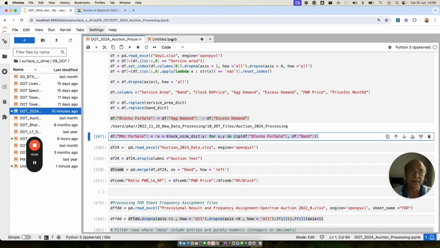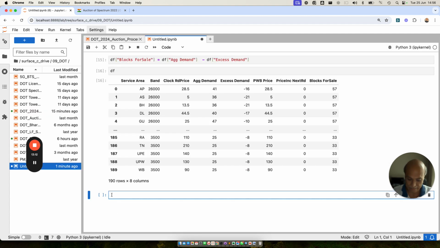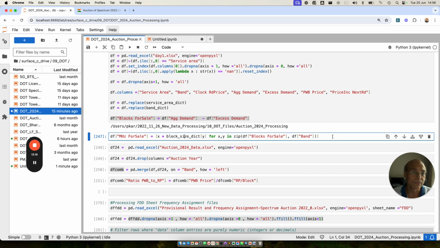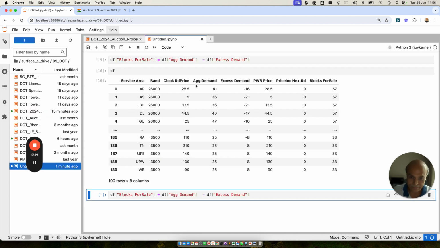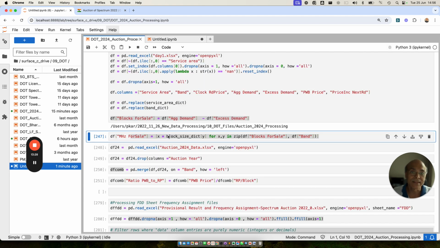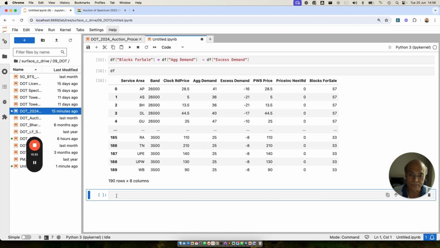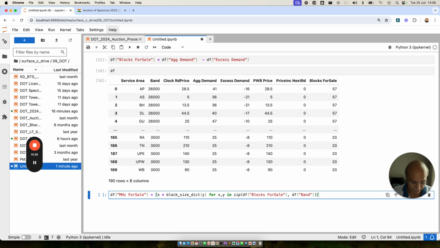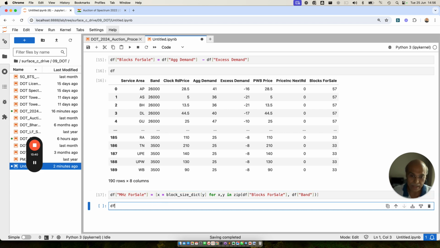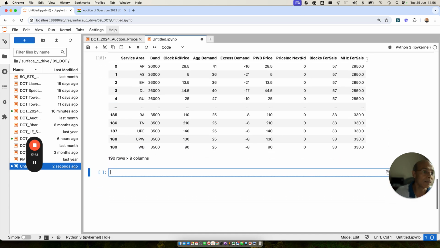Megahertz per cell. And when I run this in this particular cell, you'll see that, not this. Let me just see where it is. Blocks per cell. Yeah, here it is. Copy, and then Z. Okay, where is it? Sometimes it becomes very difficult when you are moving from one sheet to another sheet. Copy, Control C, and then I do Control V here, and then I run this. So you'll see that I will have a column with megahertz per cell automatically calculated.